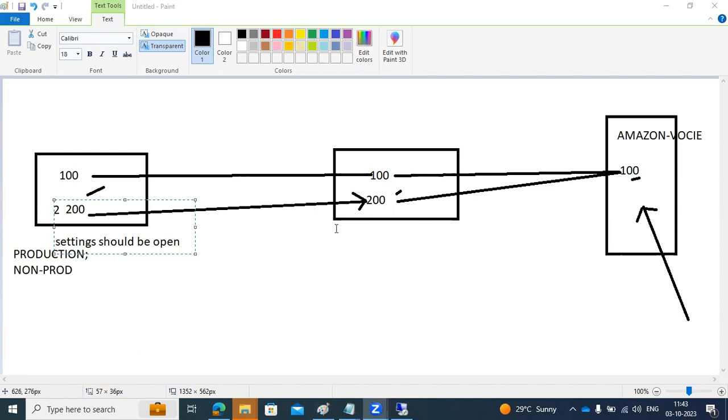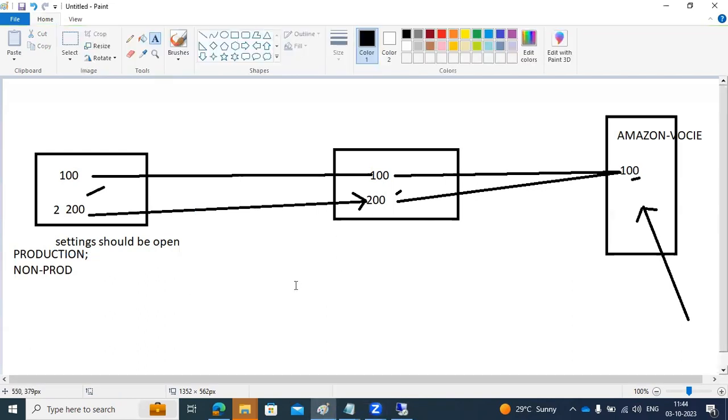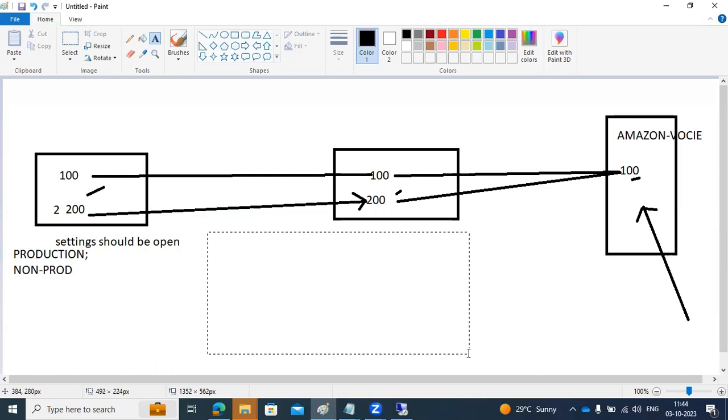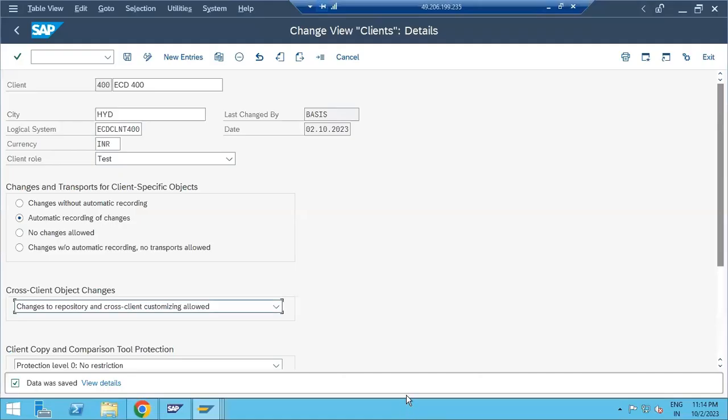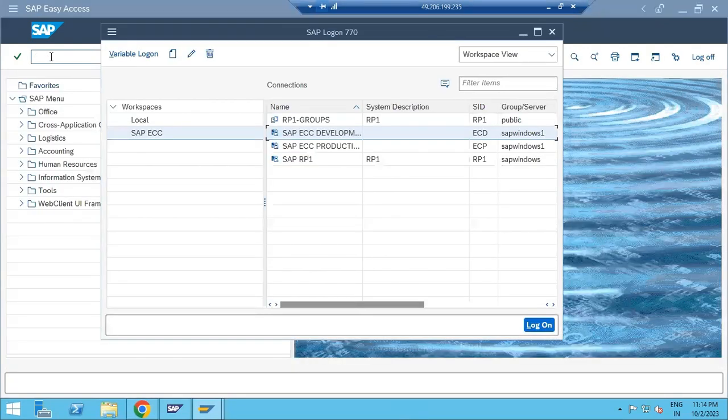So I think we have only 5 minutes left. Okay. So what you can do today, just try to create the client and also try to create the logical systems. Let's see how many members can do the configurations here. That is your assessment for today. Create the logical system and create the client. You can use the ECD, our development system. Okay, ECD and ECP both are available, right? Both are available. Just to configure this, log in with the user.